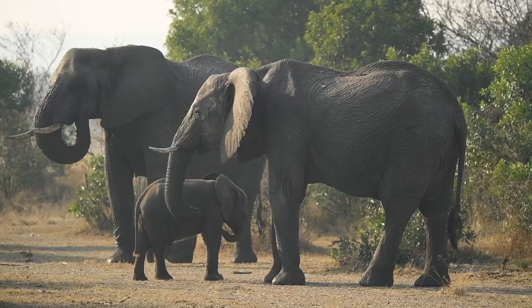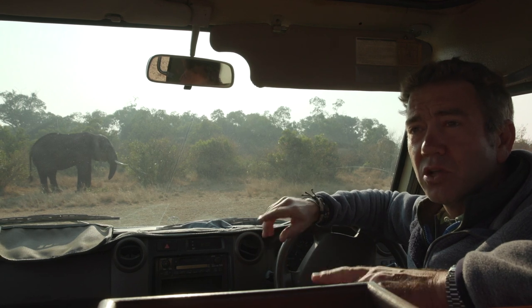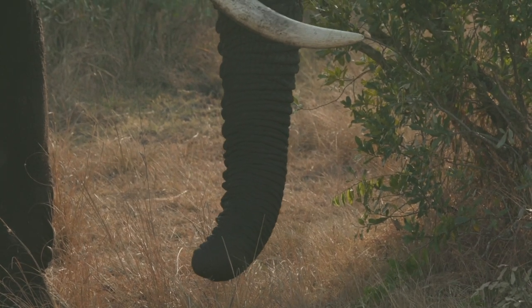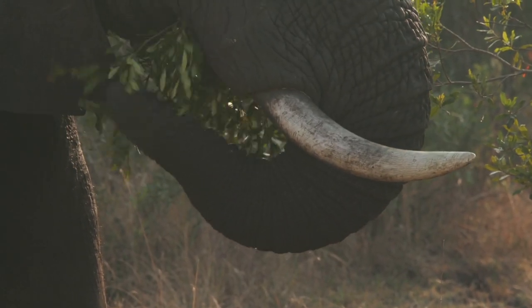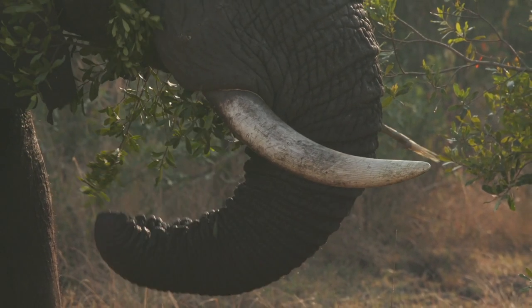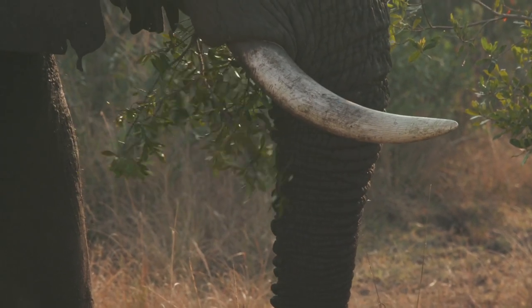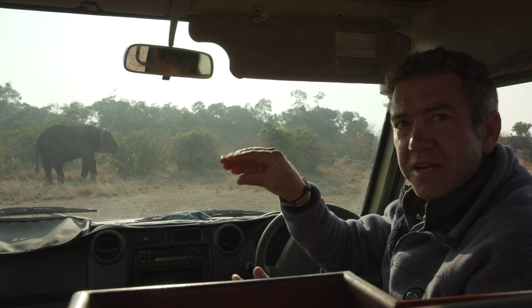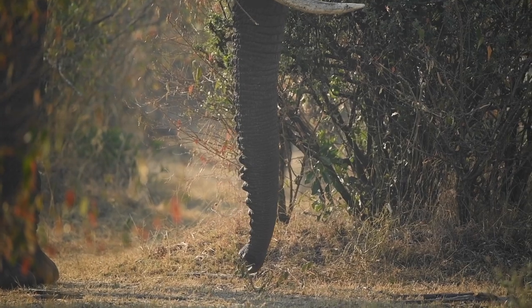This is really heartbreaking. This bull elephant in front of us has lost probably about a foot of his trunk. This is a crucial part of their livelihood — he's feeding and he looks strong and fit, but life is so much harder for him. The trunk is their elongated nose; they don't drink or eat through it, but they use it to rip and tear foliage, bark, and things like that. At the end of the trunk, normally they have these little finger-like appendages, and the dexterity those provide is substantially more useful.